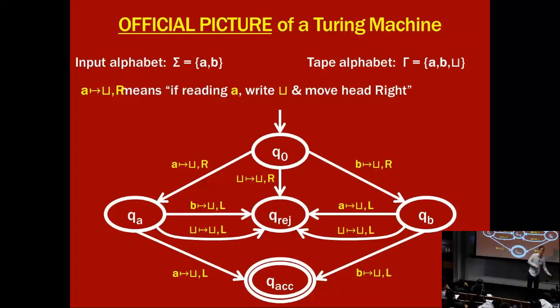Yeah? Why do we have to move left and move right? It's a good question. Well, you could have maybe just move right. I think, in fact, we haven't finished the homework yet, but I think on the homework you're going to study what happens if you only had the ability to move right. This is a bit more like a DFA, where you can only tick through the memory in one way. But it seems like for full power, you want to be able to go back and forth looking at different parts of the input at different times.